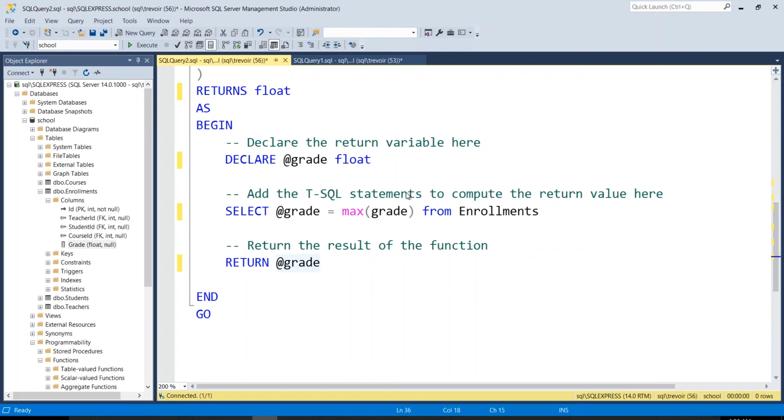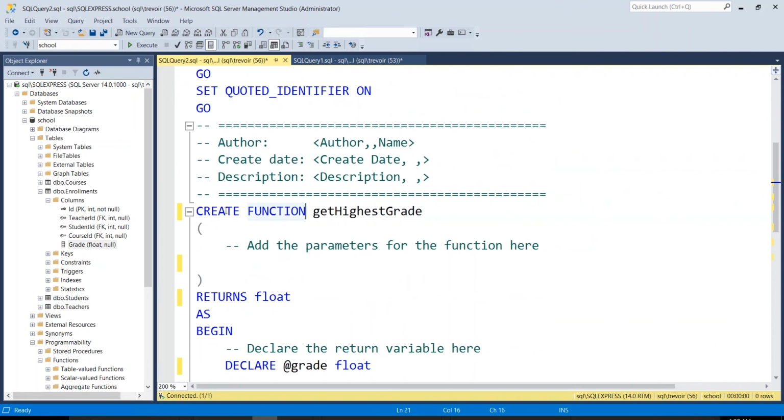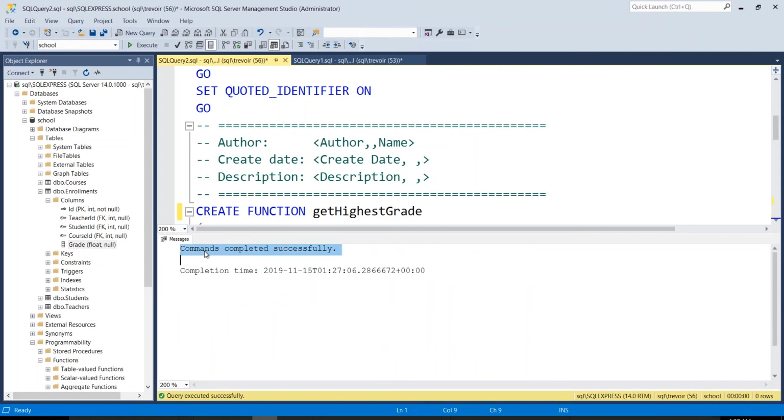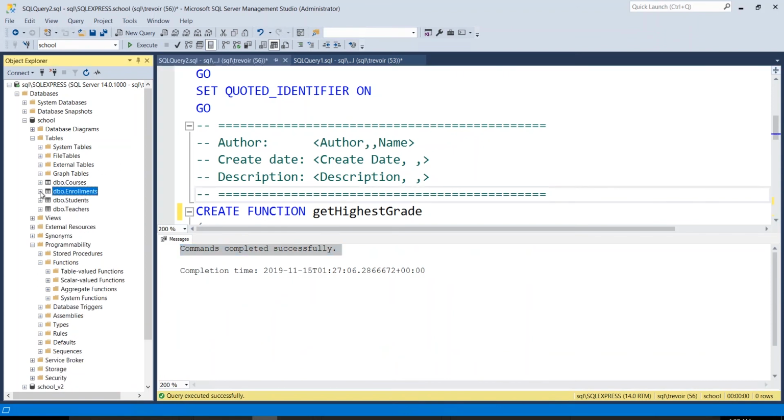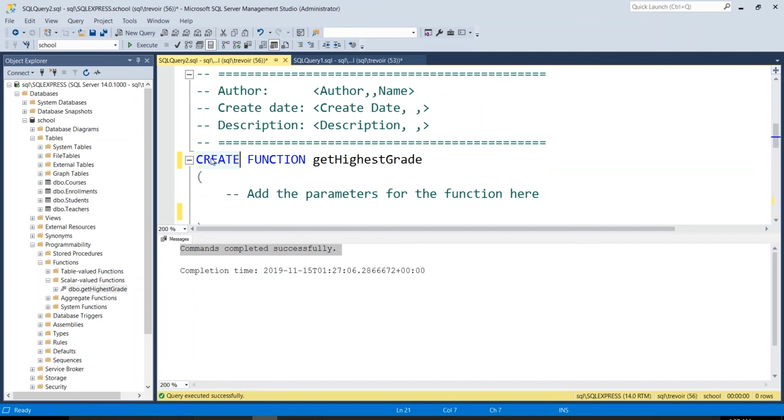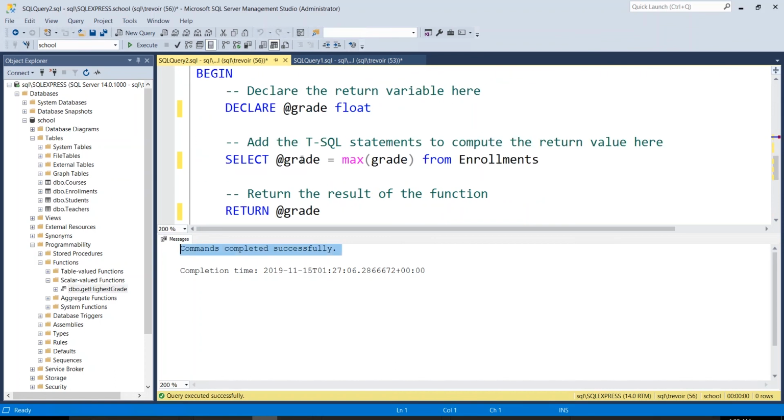Having done all of that, we now execute. So remember that all of this was really just one big create function statement. So nothing has been done until we execute. And once we do that and we see that all commands were run successfully, then we can go back to our functions folder, drill down into our scalar valued functions folder, and then we will see that our function is now accessible to us. Now, if we wanted to make an adjustment to this function, then we would have to change the create to alter, and then make whatever changes and then execute, and it would update the function according to whatever changes we've made.